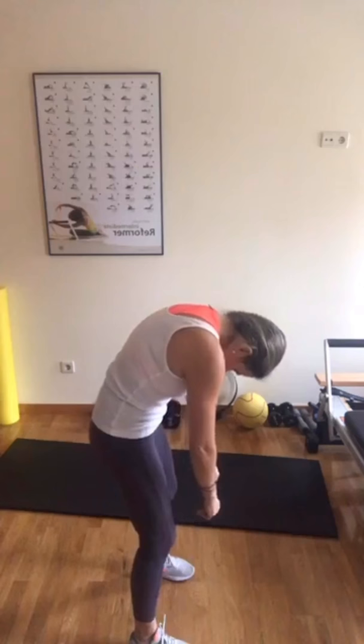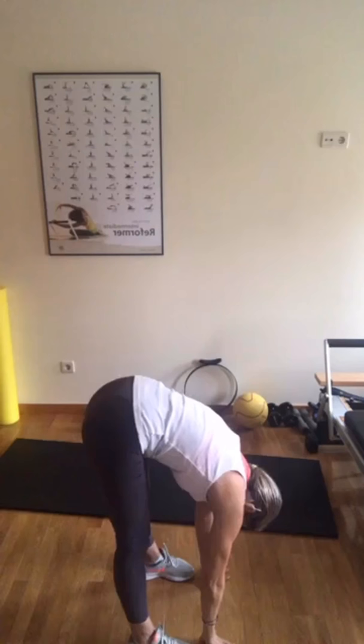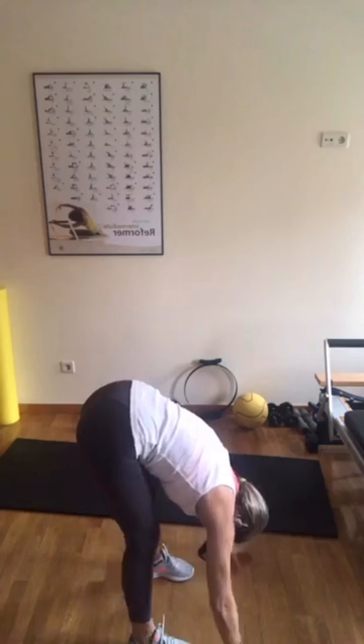Now this time we're going to stop here. And if you can, hands on the floor. If not here, it doesn't matter. Just stretch your knees, okay? Just really stretch all your posterior chain, your hamstrings. And just bend your knees and extend.